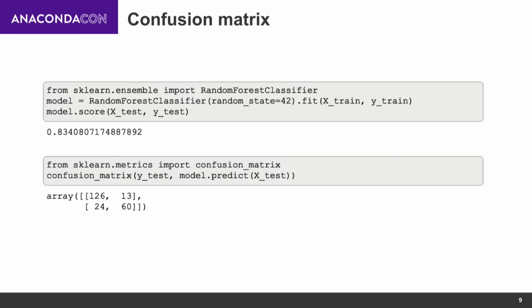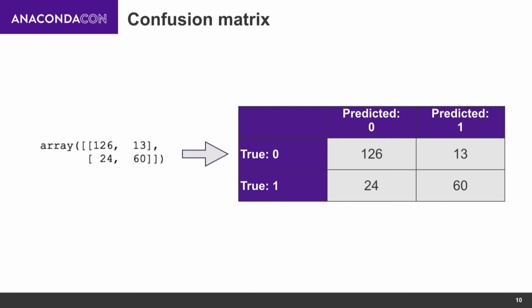And a convention is that first you pass the actual values to a metric, and then you pass the predictions. And you get this beautiful array, which, if you haven't seen a confusion matrix before, can leave you confused. To understand this better, typically confusion matrices are also represented as tables, just like this one, for example. By convention, on the rows you get the actual values, and in the columns you get the predicted values.